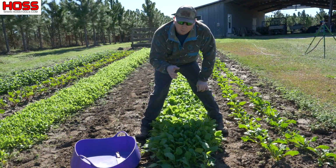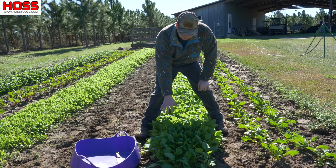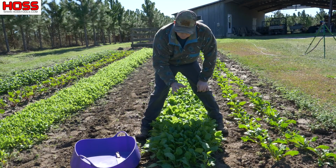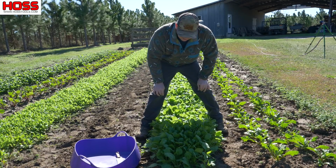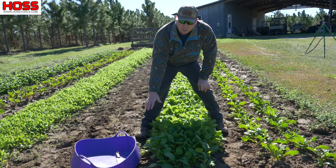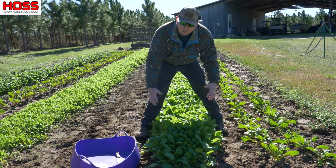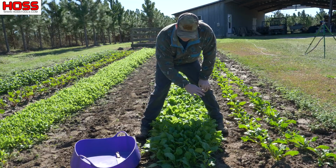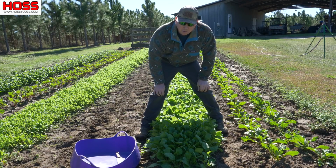Now it's time for the fun part, the harvesting. Now the reason I make these beds about 2 foot wide is because that's what's comfortable for me to straddle and be able to come through here and cut these guys. You could probably do it 3 foot wide if you wanted to, but that's not really comfortable for me. I could still straddle it, but it wouldn't be very comfortable. So make your beds as wide as you like, whatever's going to be comfortable for you to harvest.